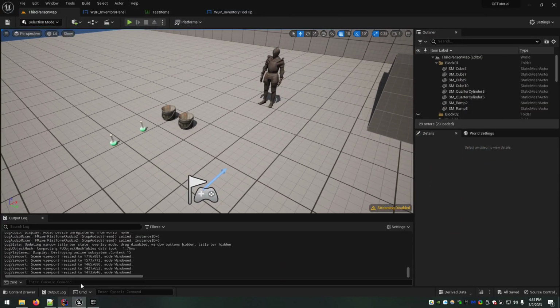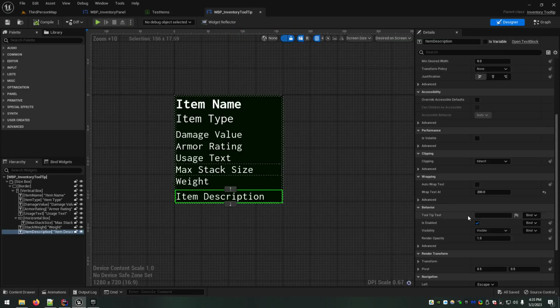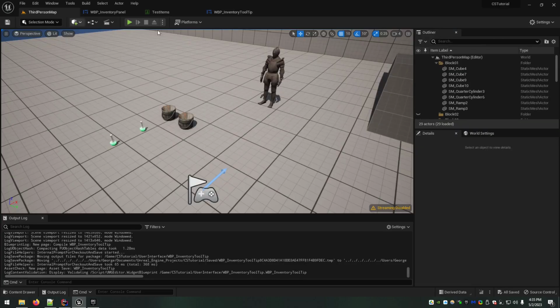I did not have that set, and the item description was flowing way off the right of the screen. Maybe it's because of this. You know what? Okay, so these two are independent of each other. If I put this back to 0, it's going to be disabled.